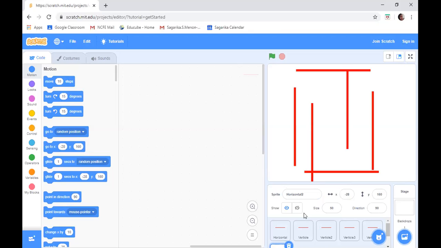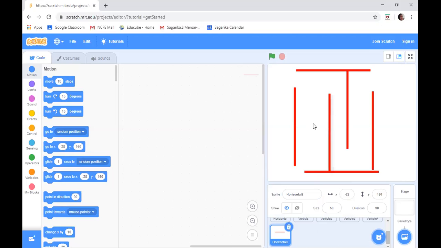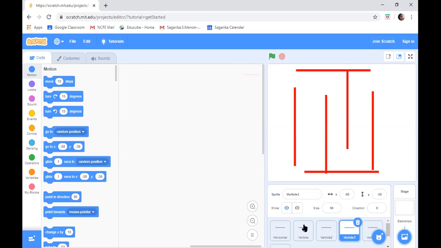Done naming also. Now let's select the first vertical line, and we will code for it.